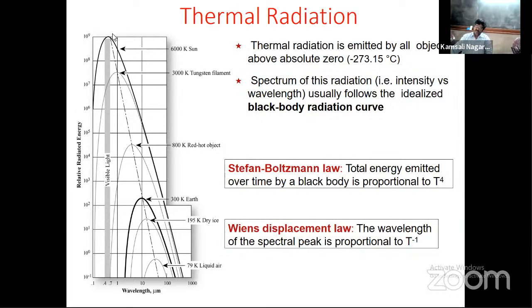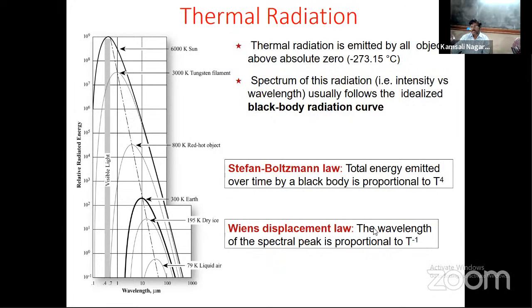But for the flux, from the Stefan-Boltzmann law, which is sigma T to the power of 4, where sigma gets cancelled, the flux for the sun to the flux for the Earth is 6000 to the power of 4 divided by 300 to the power of 4. 6,000 divided by 300 gives you about 20, and 20 to the power of 4 gives you almost 1,60,000. In the sense, compared to the radiation emitted by the Earth, the radiation emitted by the sun is about 1,60,000 times more, because of that high temperature.